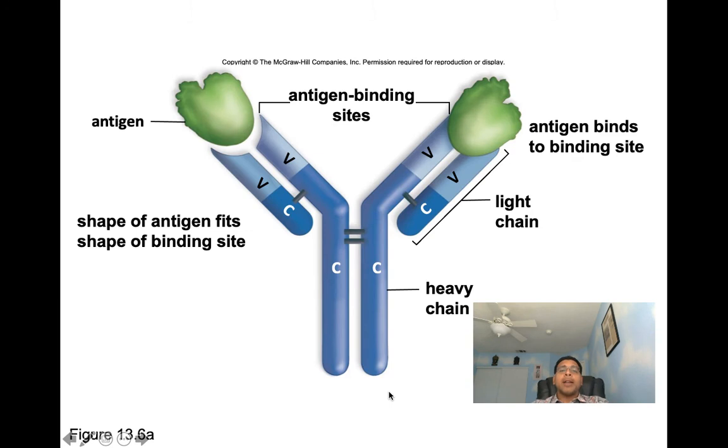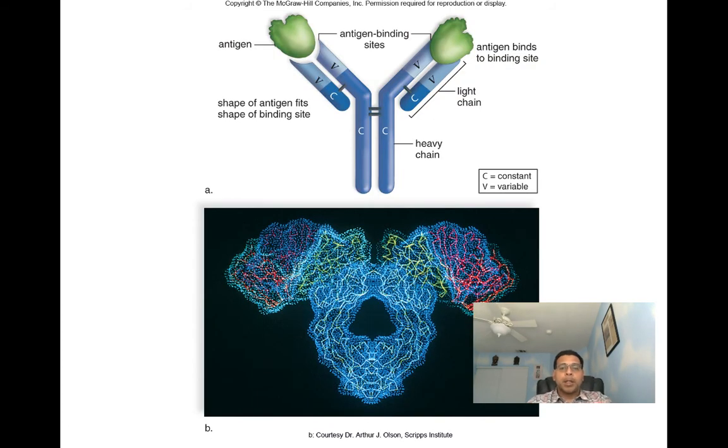So let's actually look at that structure. And here we can appreciate the structure of our antibody. So we've got two chains. We've got a light chain, and then next to that we can appreciate the heavy chains. Here we can appreciate how the heavy chains are connected. And then we can appreciate how each chain has a constant and a variable region to it. And then right inside of here, we've got the antigen binding sites. And here we can appreciate a computer model of an antibody as well.